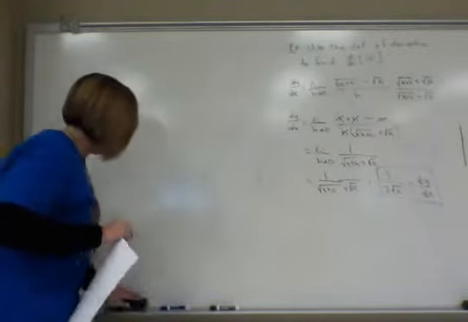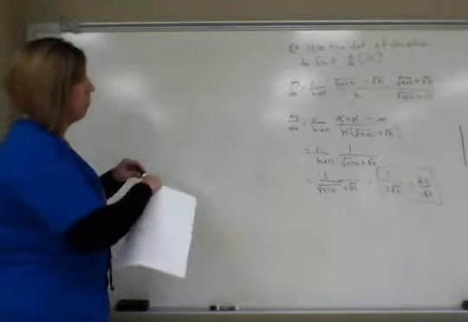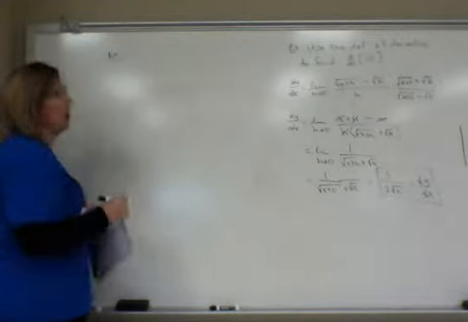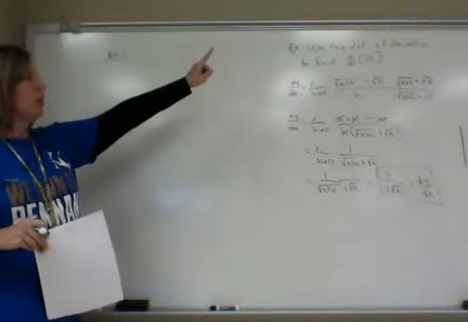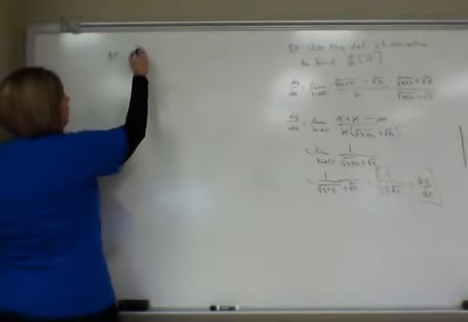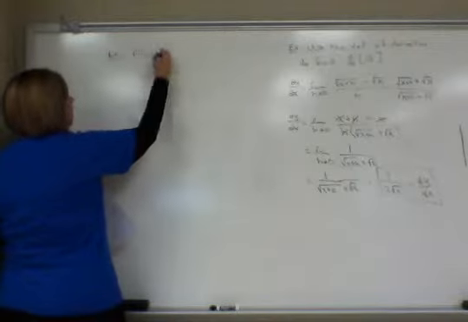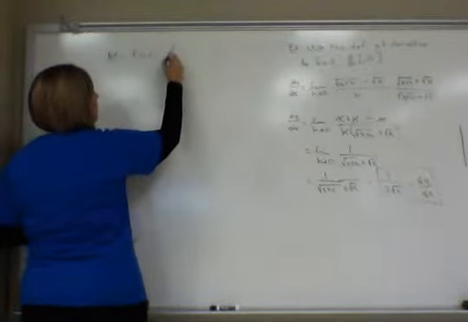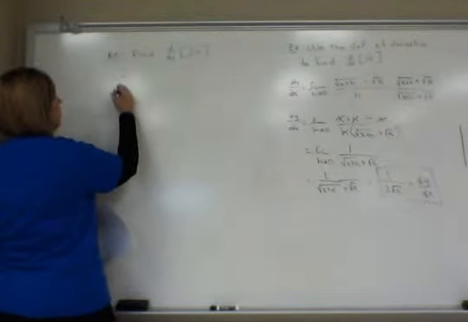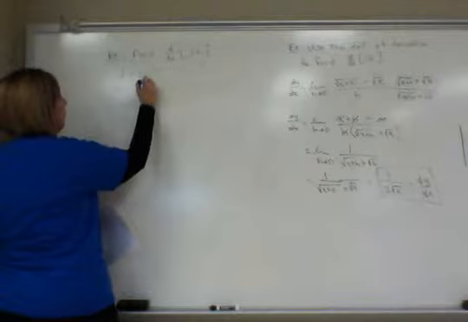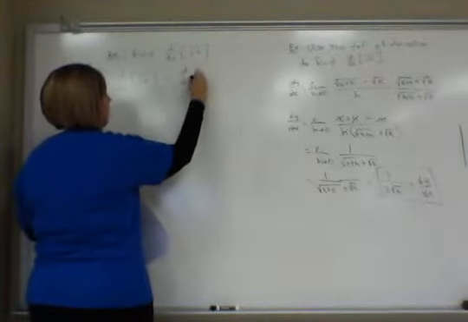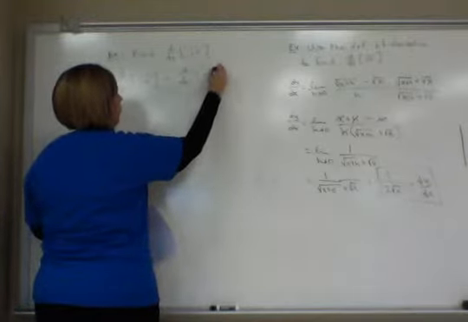I'm going to try to use a different marker now because that one's running out. Now, we said that the power rule might also be extended to apply to exponents that are not integers but that are, in this case, rational. So let's look here, find d dx square root of x. The derivative with respect to x of the square root of x is really the same as taking the derivative with respect to x of x to the 1/2 power.